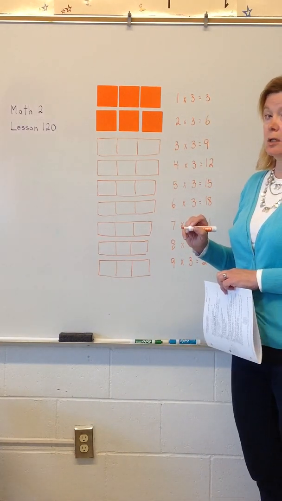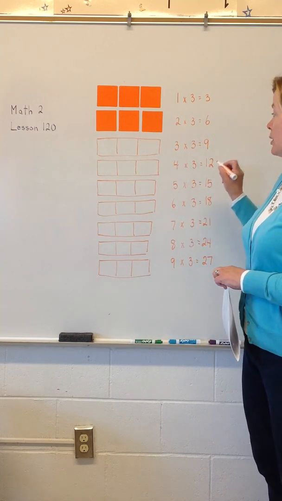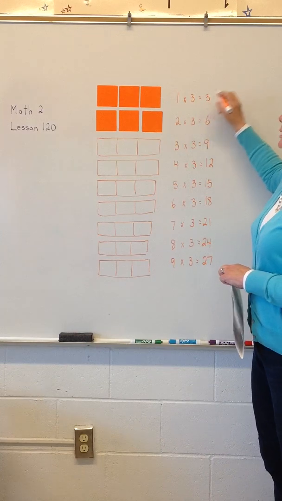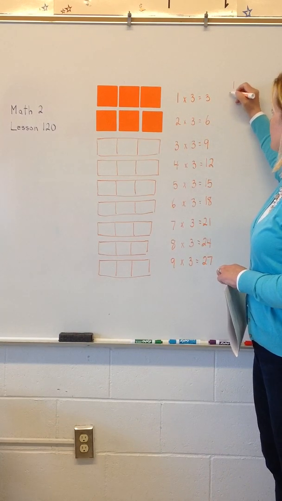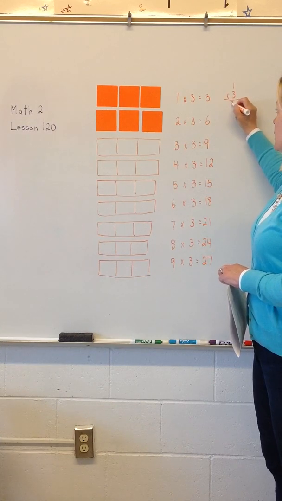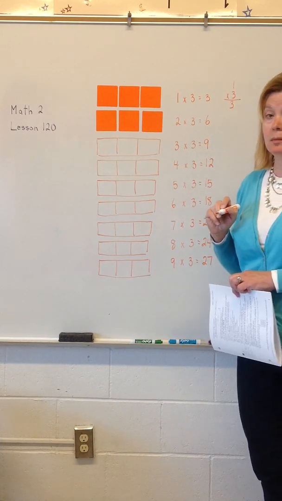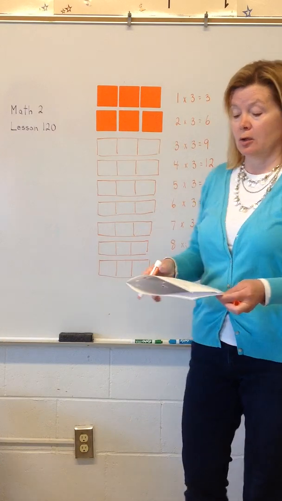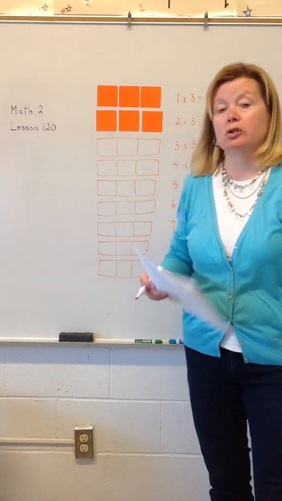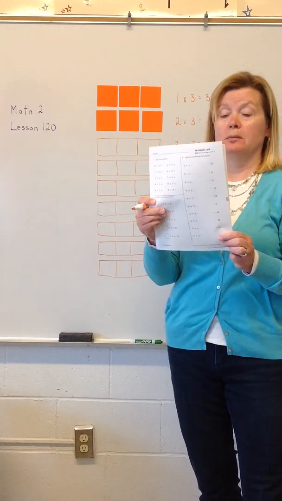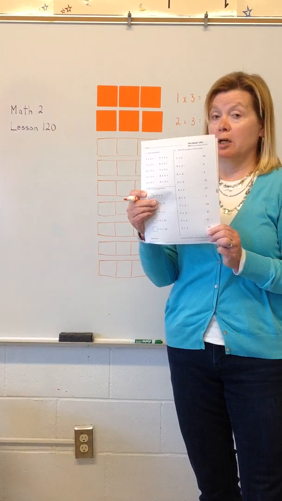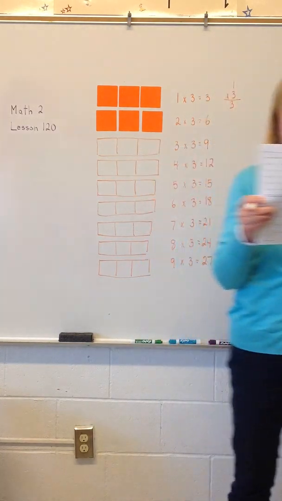Now remember, we can write our math problems in 2 different ways. We can write them horizontally, or we can write them vertically. It still equals the same thing. You have Master 120. Looks like this. You get that out with your pencil, please. Pause the video while you're getting it.